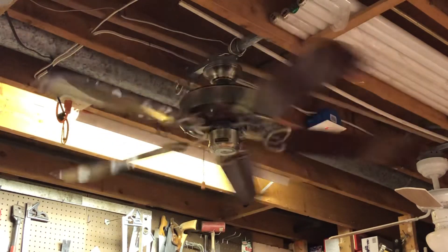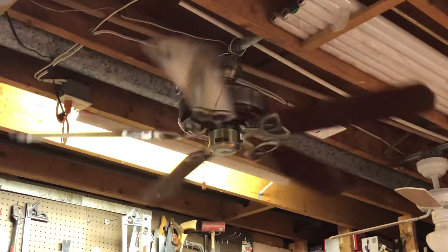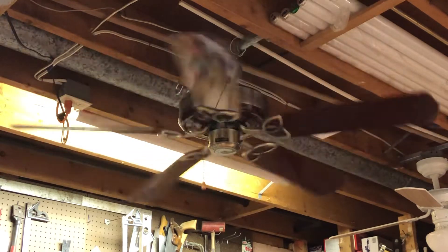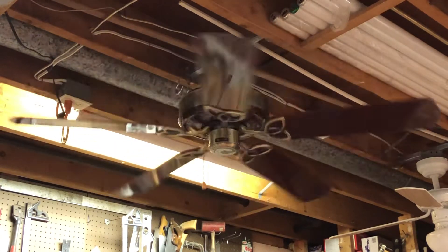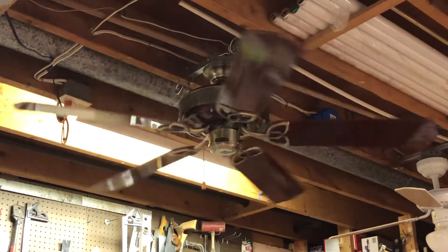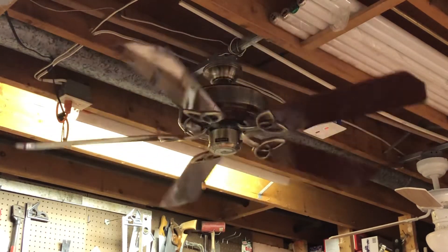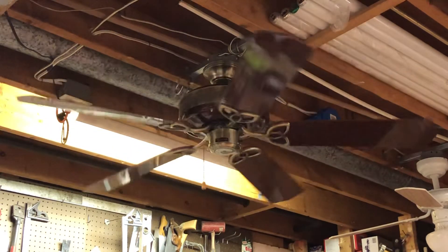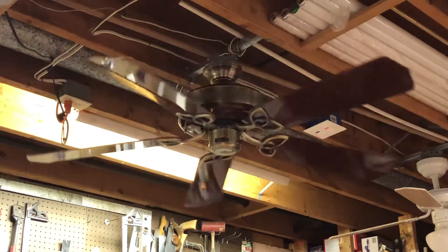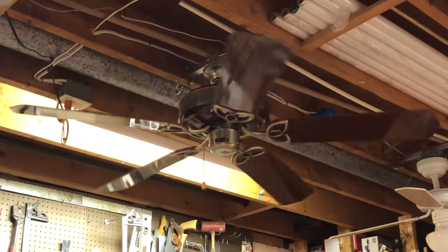This fan here came from Facebook Marketplace, actually an unexpected add-on to the original two fans I was going to get. I haven't yet filmed the video — they are green and antique brass decoratives, which I plan to video next in line. This one wasn't even included or shown in the pictures on the listing, and the guy threw it in for free, so I said well, I'll take it. Pretty nice looking fan, to say the least. I like the ornate sideband — same kind of design as what Sears uses on their turn-of-the-century models, whether it's Emerson, La Sanyo, or CEI, they all use that same design.